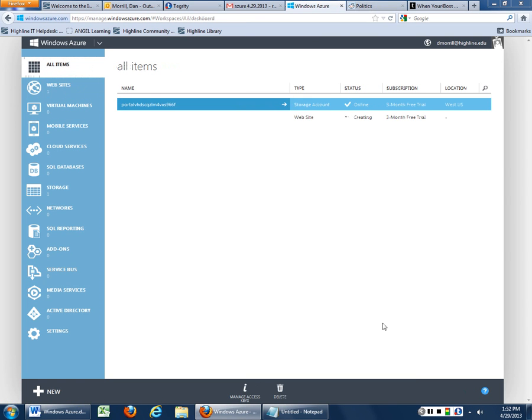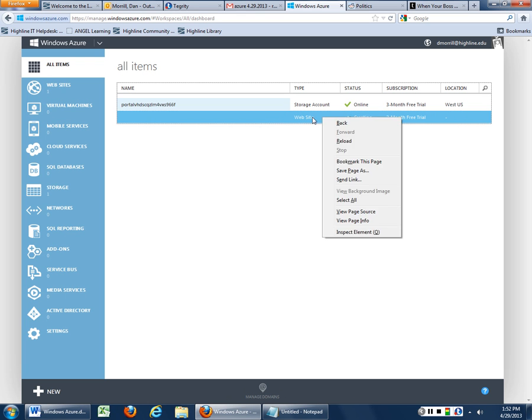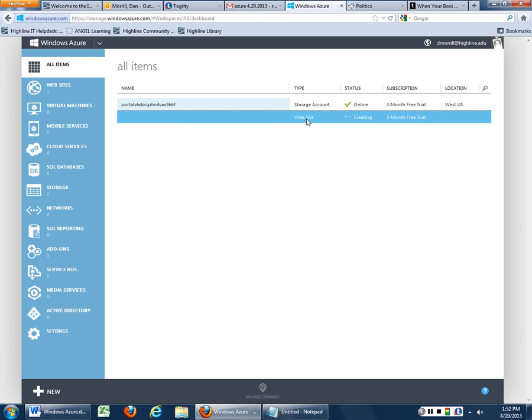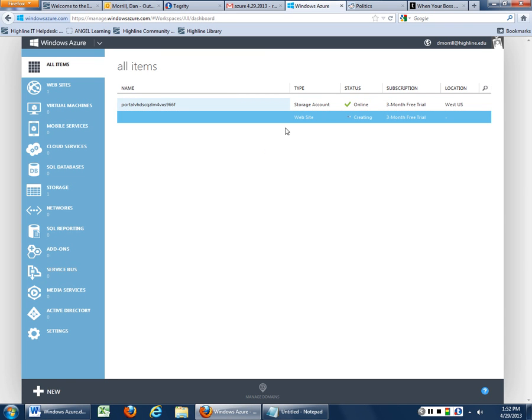Okay, we've been waiting here for about an hour for this Drupal website to come up, and it seems to be stuck in creating. This is the drawback to anything you do online in terms of cloud computing: if something gets stuck, there's really no way to do anything with it. There are no controls. It's just a simple setup. There's no shutdown, no reboot, no way to go back and look at it.